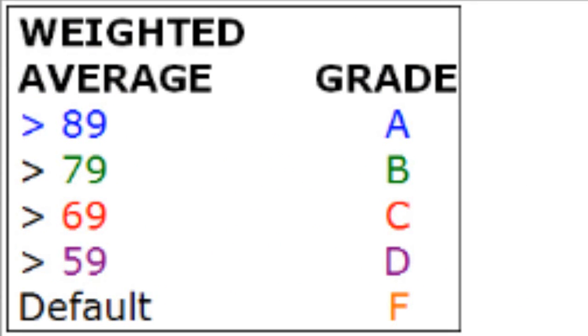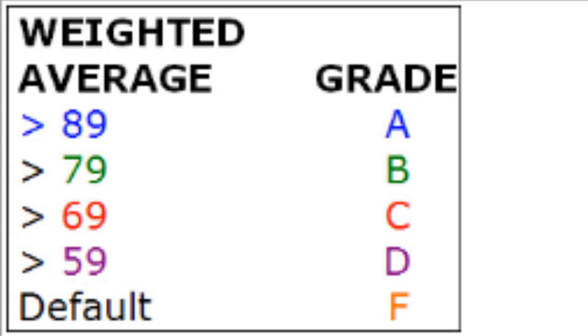Note that if the score is greater than an 89, we assign a letter grade of A, and we exit from the calculation. If it's bigger than a 79, well, we've excluded the A, so it has to be a B, and we exit the calculation. If it's greater than a 69, then we assign a C. If it's bigger than 59, we assign a D.